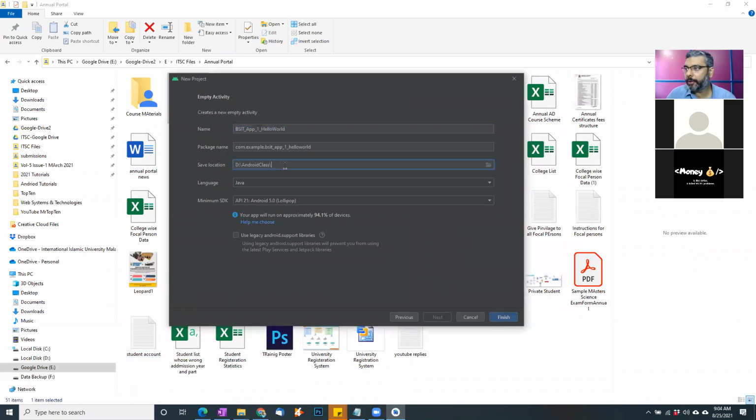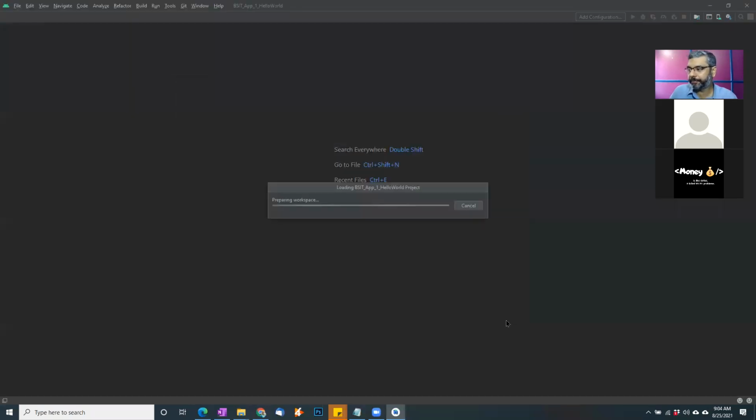Slash, let me copy the folder name. Now it's okay, finally. Okay, so again, one more tip. Do ensure that you don't give spaces in your folder name. Even in folder name, even in your app name, it's not recommended to have spaces, because that same name will be used as an API package name and path name. If it includes spaces, it creates problems, like it just did. Okay, so let's go finish.